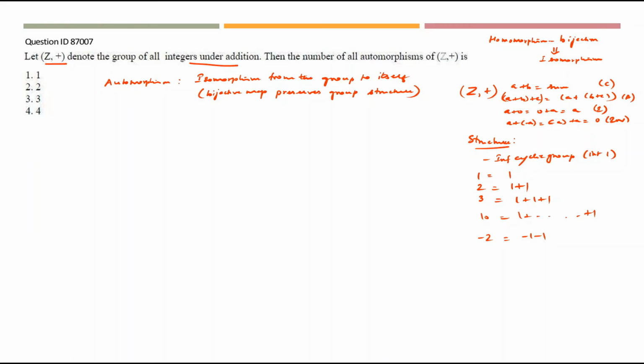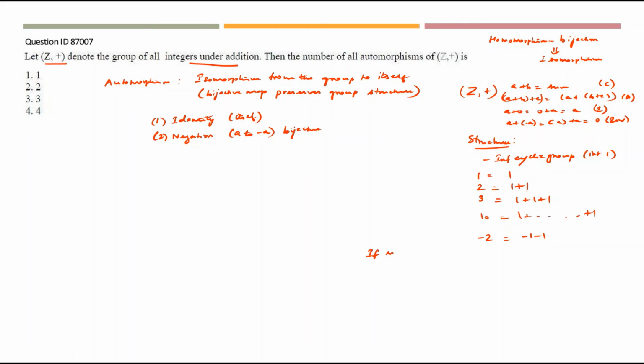Now we'll get on to the question. The number of all automorphisms. What kind of automorphism does it have? First, it has identity automorphism. It's a map that sends each integer to itself. And the next one is negation automorphism. It means the map that sends each integer to its negation. If A is there, it will be sending it to minus A. This map is bijective and it preserves the group structure, and it is also an isomorphism because there is a one-to-one correspondence between two sets that preserves the binary relationship between set elements. So even when you add, it will end up with the same group of Z plus. In this way, we have two automorphisms in Z plus.